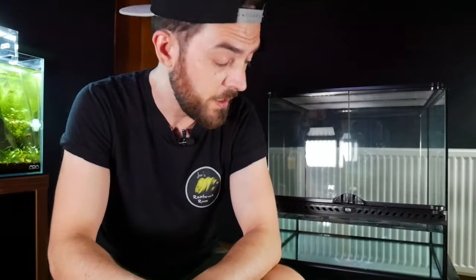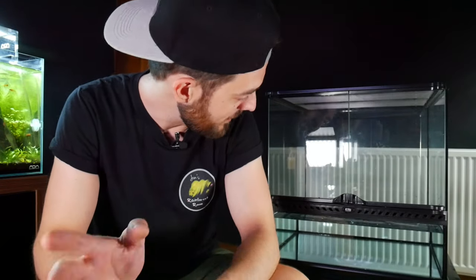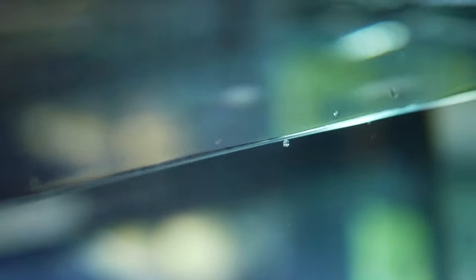Okay, so we got it filled up now. We made a little bit of a mess with the water, but never mind. But it's always the best thing to do with any aquarium, terrarium, paludarium, anything that can hold water, always water test it. I've never had one that's leaked, but I can guarantee after you've spent all that money and time, you will have a leak. So always best to do this. Plus I need to fill her up to test out how we're going to use the water system anyway.